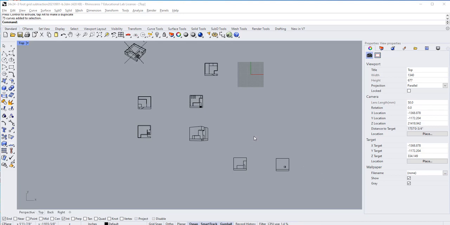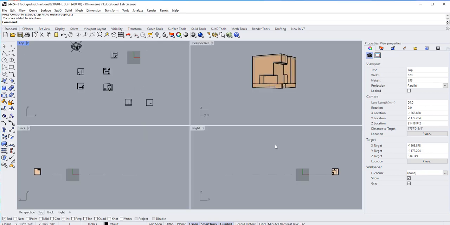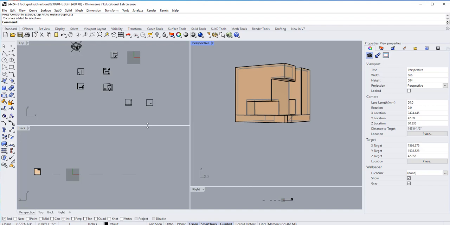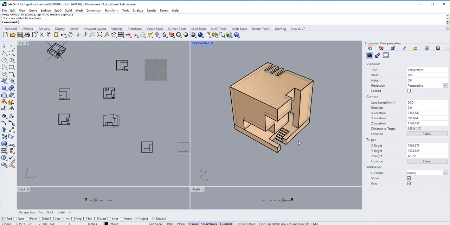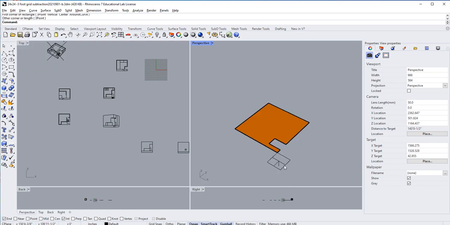Once you've made these views, you're going to have to do some editing. For when I made the clipping plane from the ground, I made it 7 feet high.